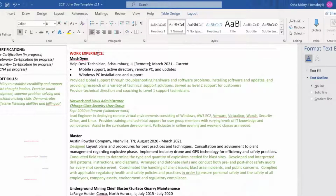So when you look at his resume, he doesn't have just one IT job. He has two. Okay? And just because it's a volunteer role, a lot of people in the InfoSec community like people that volunteer. It just adds to the mystique of what you're doing. This person is basically going to 2022 now, so he's been volunteering for two years for free. So if you pay him some money, he's going to be there on time as well. And that's the mindset of a hiring manager. If he shows up consistently for free to learn and perfect his craft, then he has a passion about it, and that passion will roll over into his work environment. All right, makes sense?